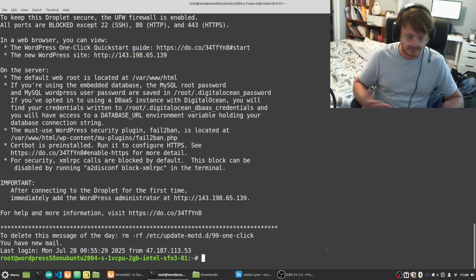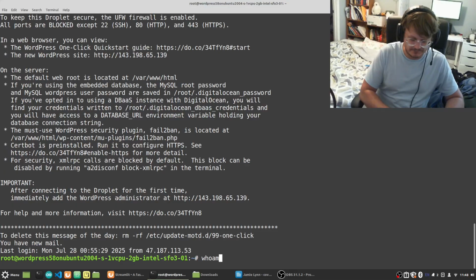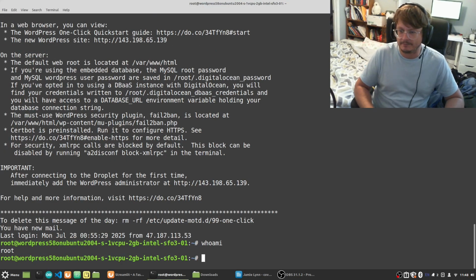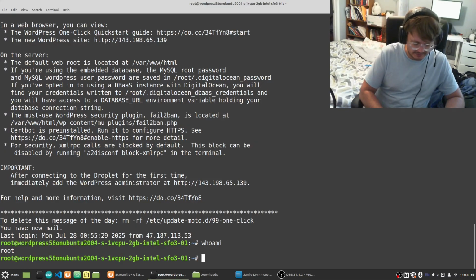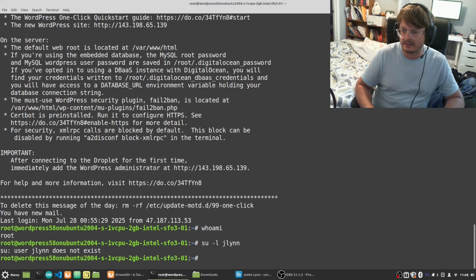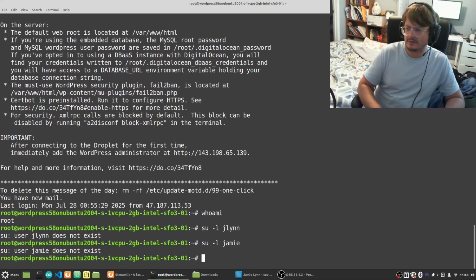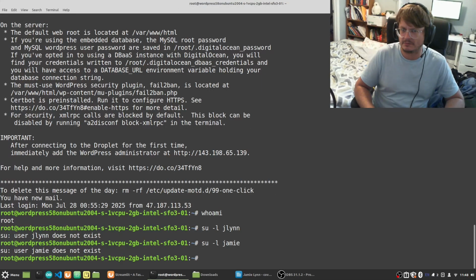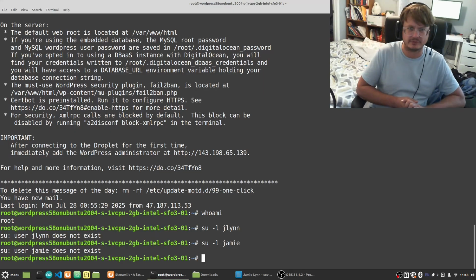We are root user. Not the best way to set it up, but I guess I could do a. Oh, I thought I had Mr. J Lin on here. He doesn't exist. Jamie? Oh, okay, that's weird. Maybe I don't have any other users set up.